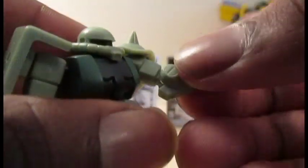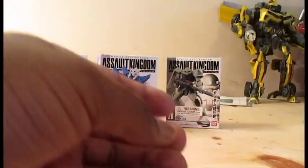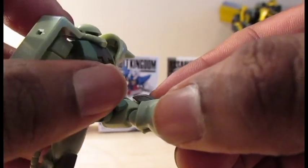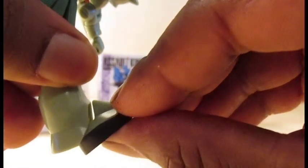Swivel below the shoulder. Single jointed elbow. Peg. Fist. Body. Crotch copter. Same soft plastic skirts. Legs can come forward that far. Come back only that far. Swivel at the thigh. Single jointed knee. Cool rockers. And the foot can pull out like so. Point down only that far.